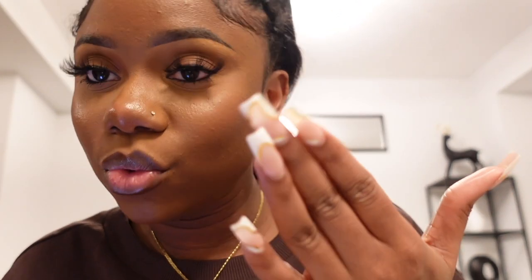Y'all see these nails? So I was bracing myself, breaking my fall with my hand, and it so happened it was at the tip of my nail that broke the fall. And the significance, as I said, is that I'm about to get this set removed to get a fresh new set, and my fingers are so tender, and I'm like, what are the odds? I'm not clumsy by nature, but what are the odds that I would fall, or trip rather, and hurt my fingernail right before my nail appointment? Like, I am going to my nail appointment right now. Like, this is crazy.